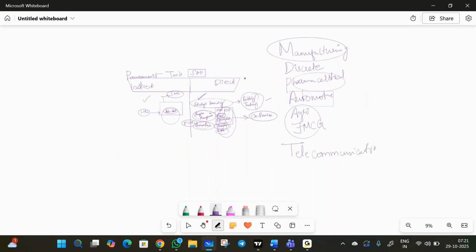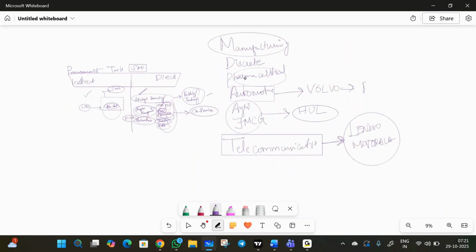So you can ask in telecommunication which I worked on, which is my main project in Lenovo and Motorola. I also worked with one of the biggest manufacturers, Hindustan Unilever Limited. So whichever day-to-day products we are using, fast-moving consumer goods. In the automotive industry, I worked on Volvo's subsidiary, one of Volvo's child companies, Polestar. And in pharmaceutical, some small projects I worked on Biocon. And manufacturing industries, same, automotive. So like this I have worked on multiple clients.